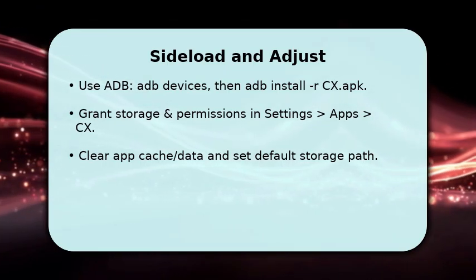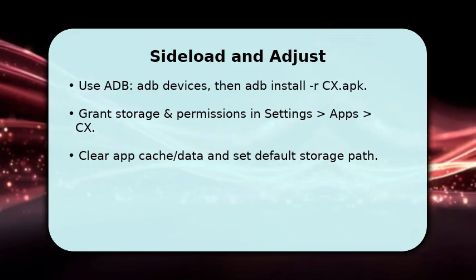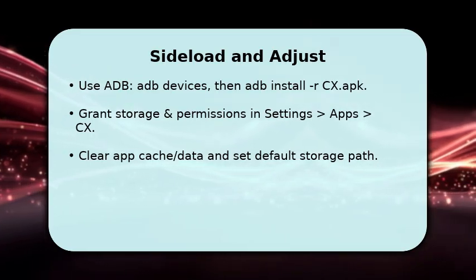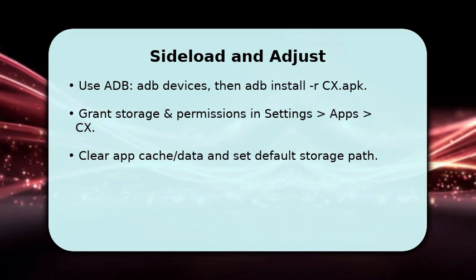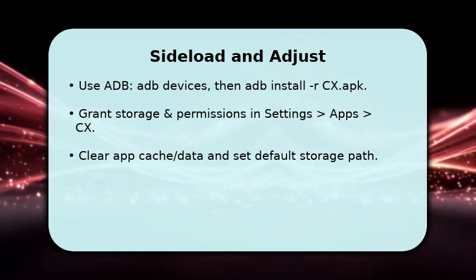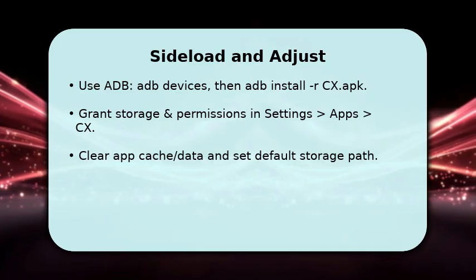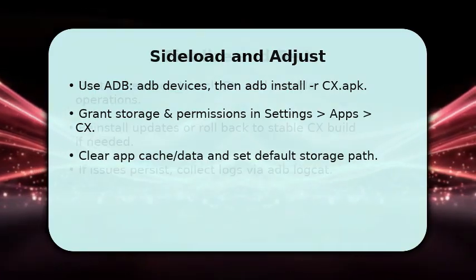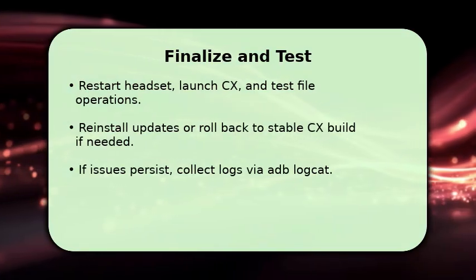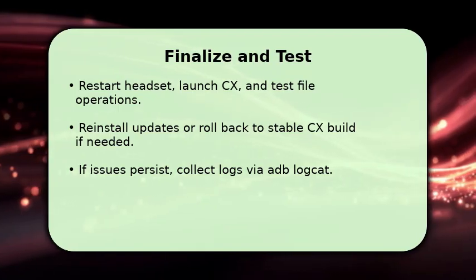Then clear the app cache and, if necessary, clear data to reset corrupted settings, and set the default storage path to internal or SD. Finish by restarting the headset to apply permission and app changes, then open CX File Explorer and try copying, moving, and opening files to confirm functionality.